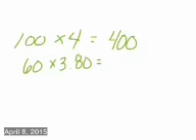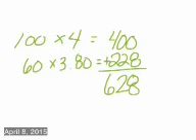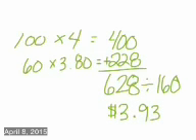But that does happen. What is 60 times $3.80? 228. So if I add those together, what's 400 plus 228? 628. Okay? You have $628 worth. And how many packs do you have? 160. So what is $628 divided by 160? $3.93. You average $3.93 per pack. Okay, that's number one.